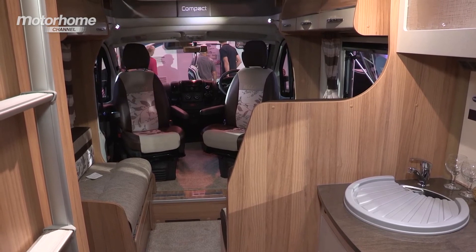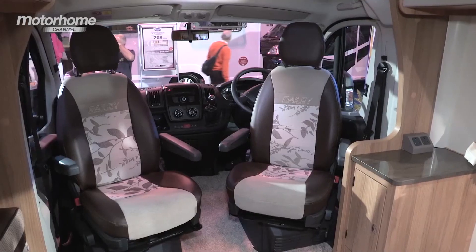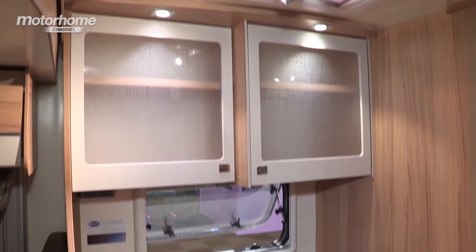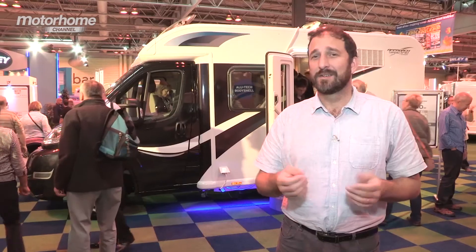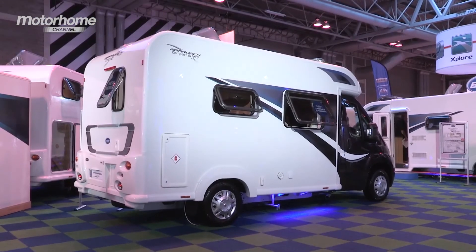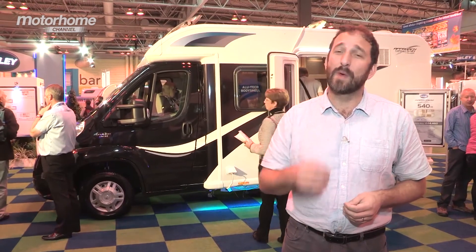The benefit of a drop-down bed is that it creates loads of space inside the van. Seated in the half dinette lounge there's a forward-facing sofa with two belted seats and the two cab seats up front. It has three sleeping berths: the double bed which drops down from the ceiling, and you can also make up a single berth across the width of the van underneath it. Moving back there is the compact kitchen area split either side of the galley, and at the very rear a full-width washroom. The 540 also has premium equipment features such as Alde wet central heating and twin cab airbags up front.